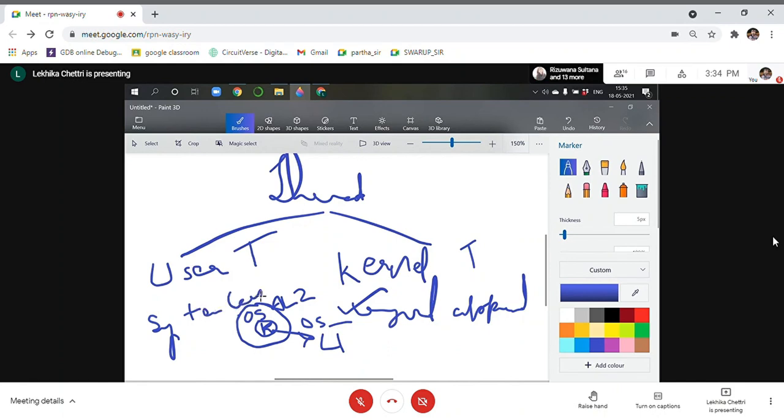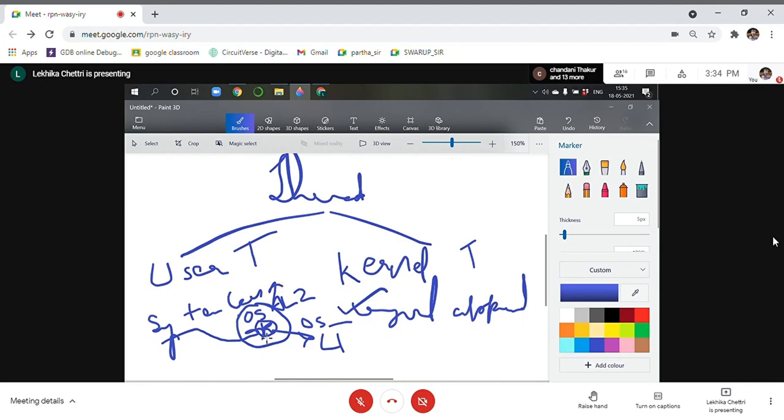When we do something, layer 2 invokes a system call, and this system call goes to the kernel, executes whatever request, extracts from here and gives it back to layer 2, and layer 2 gives it to the application, that means to us. So we don't get to access the kernel.